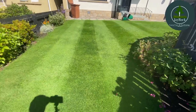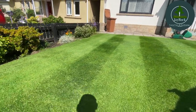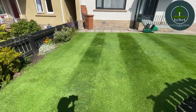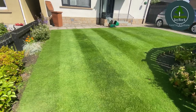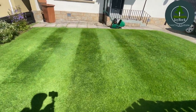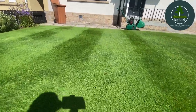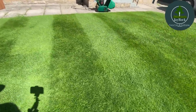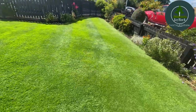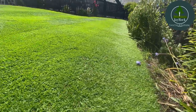The next one is 25mm, and this is my usual height of cut. It seems to do well in the heat, and it stays nice, strong and healthy. So that's probably my preferred, and as you can see, the stripes are sticking out really well. Then the last set of doubles I've got up here is a 32mm, and to be honest, they look really good. I've never cut this height really before for a long period of time, but it's just a bit too shaggy for me. I'm not a fan of it.